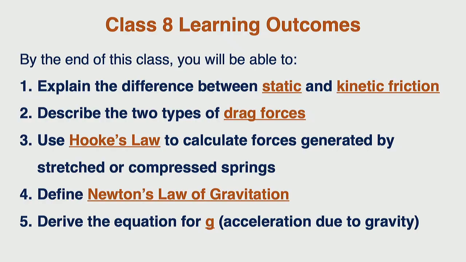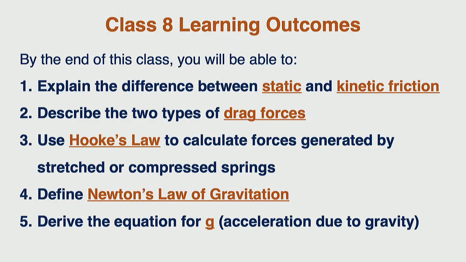So today we're going to talk about static and kinetic friction, the two types of friction you'll encounter. We'll briefly talk about drag, the thing that we ignored when we talked about projectile motion. Dropping things, we ignored drag, and you'll appreciate why we did that. It complicates things, but you'll see.